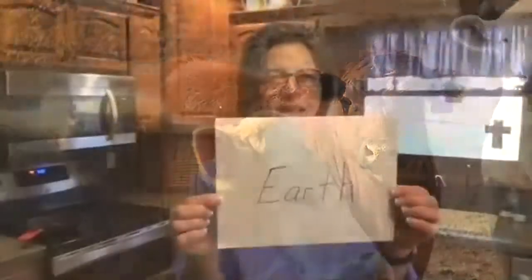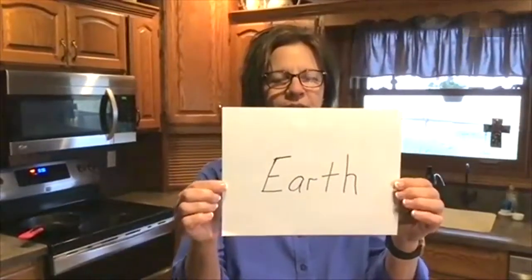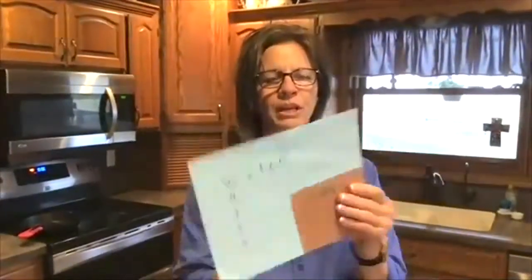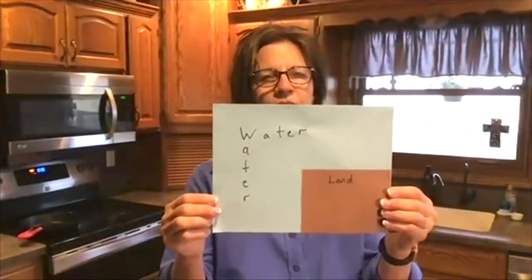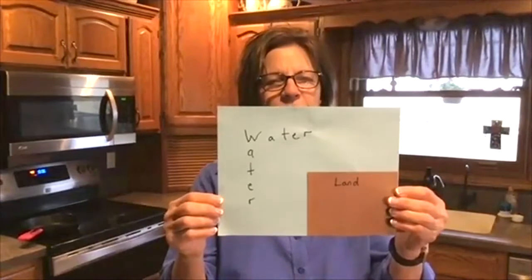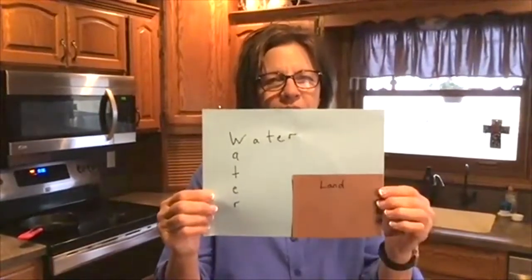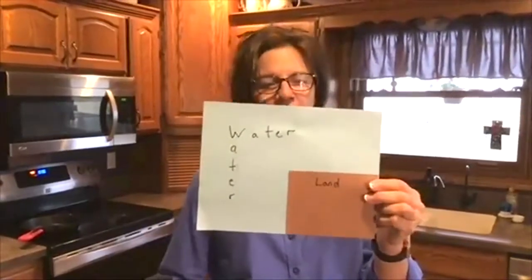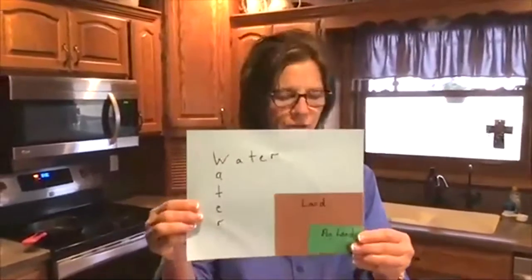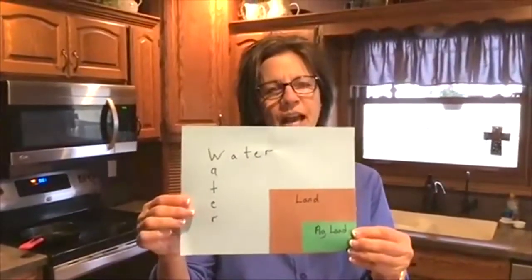And if you take an 8.5 by 11 sheet of paper, we could consider this our planet. This is Earth. If you were to fold it again into fourths, what you end up with is how much water and how much land make up our Earth. 3/4 of the Earth is made up of water and ice, and then you have 1/4 made up of land. Of that land, we have a business card, just the size of a business card. That would be what we consider ag land.